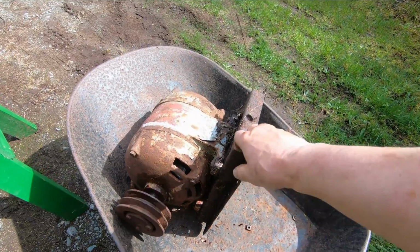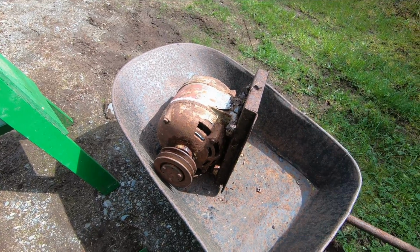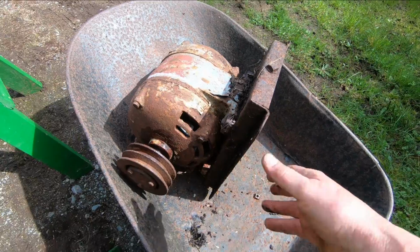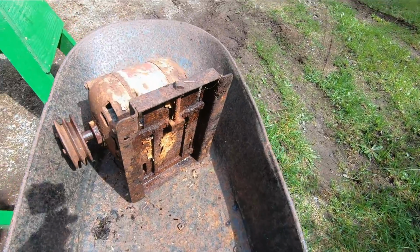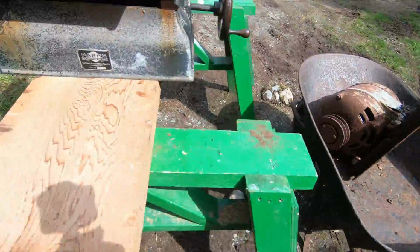I found the motor. He was wondering if the motor was still around, and I said, no, it's been thrown out long ago. But I went and I found it in a pile of junk. It was in a leaf pile, but it's been seized for quite some time. But anyway, he gets the pulley. Maybe the motor can be rebuilt. I'm not sure. Plus it comes with this base that helps adjust the motor in the stand.